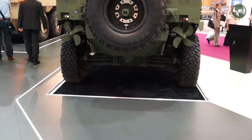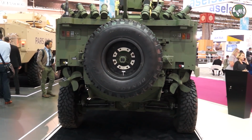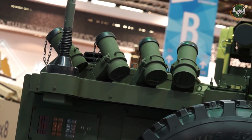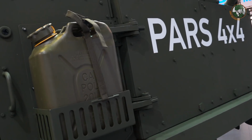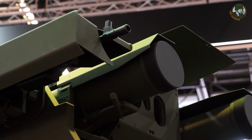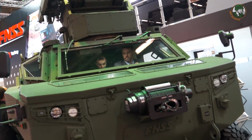Right now, we've set the speed at 110 kilometers per hour. We can raise that if the customer requires it, and it also has a range of 700 kilometers. So we've built 2 test vehicles, but this will be our first vehicle delivered to the customer for qualification testing. We also just went through our first initial qualification test on our weapon system just 3 weeks ago. Very first shot, we hit the bullseye within 8 centimeters from 4.2 kilometers away.